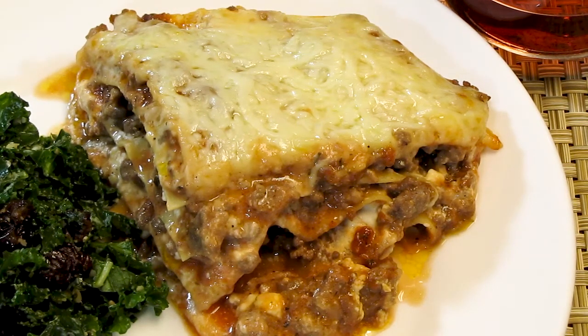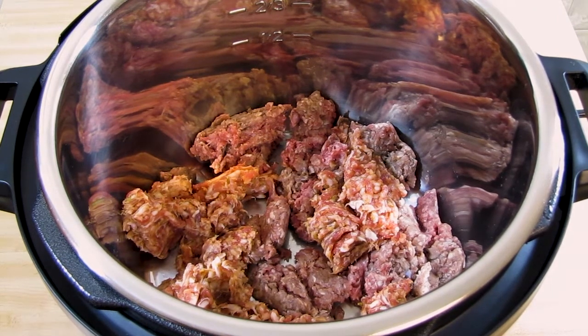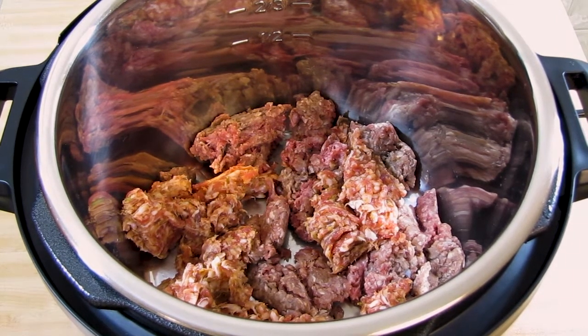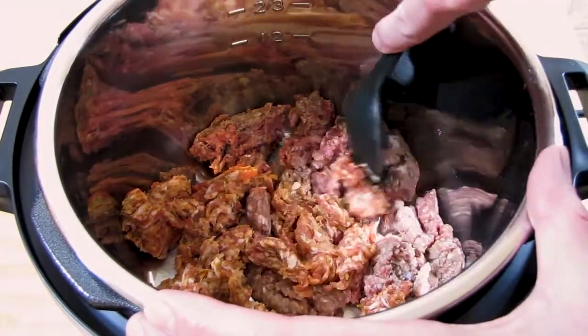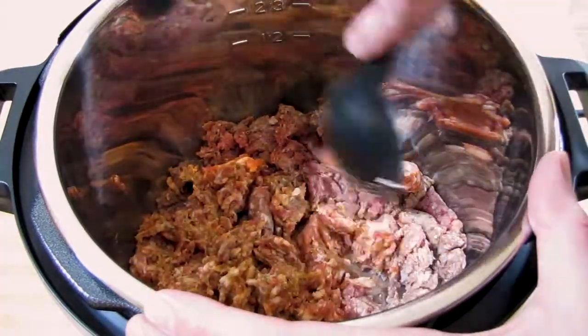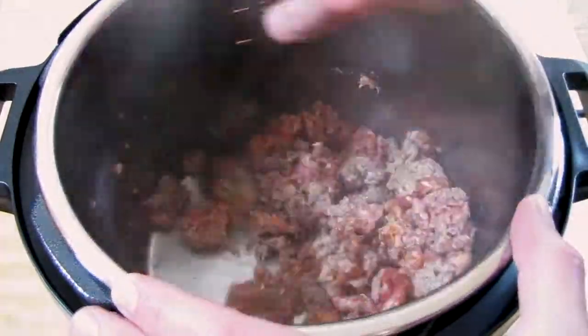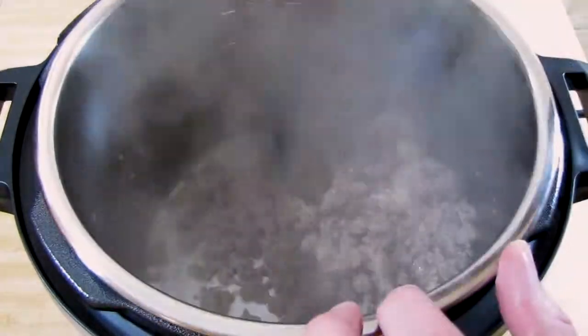Be sure to check out the blog for all ingredient amounts and other info, including how to make this in other electric pressure cookers. I'll start by adding the ground beef and ground Italian sausage to the Instant Pot. Press the Sauté button and use a heat-proof spoon or spatula to break the meat into small pieces. If the pieces are too big, the layers of the lasagna will be taller and you won't get as many in the pan. I'm aiming for 4 layers, so I kept chopping.